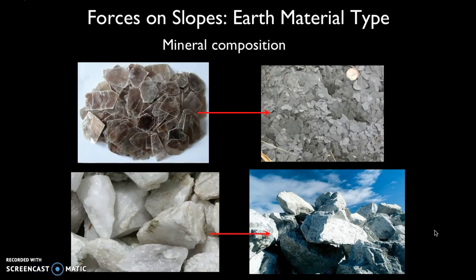One of those is going to be the earth material type itself. So it's going to be based on mineral composition, and for the most part, you're not just going to get a monomineralic composition for these earth materials, but it's going to be a multiple mineral kind of composition. But let's give the example here of just one single mineral composition. So you get the idea. So on the top, over here on the left, we have micas, which in this case are muscovites.